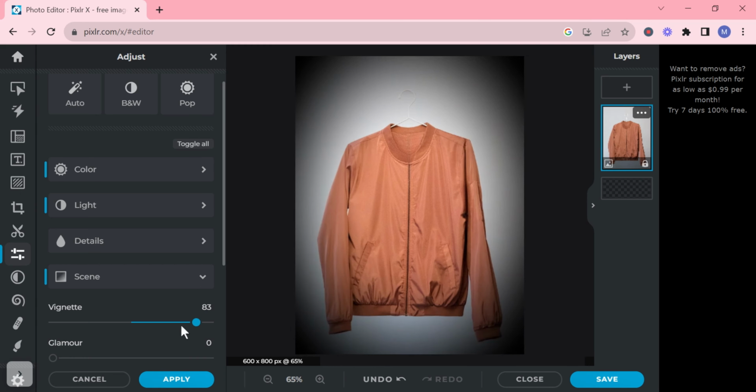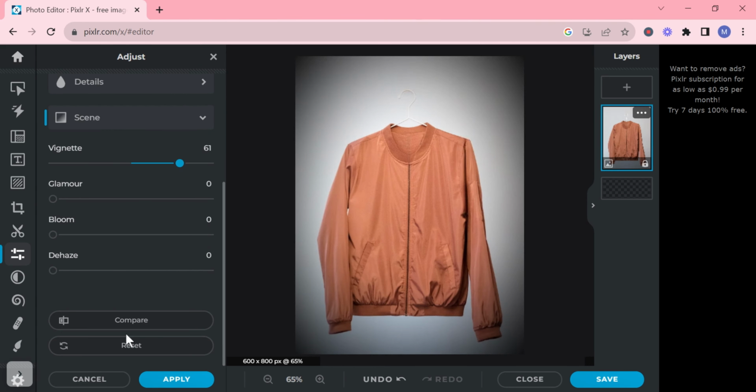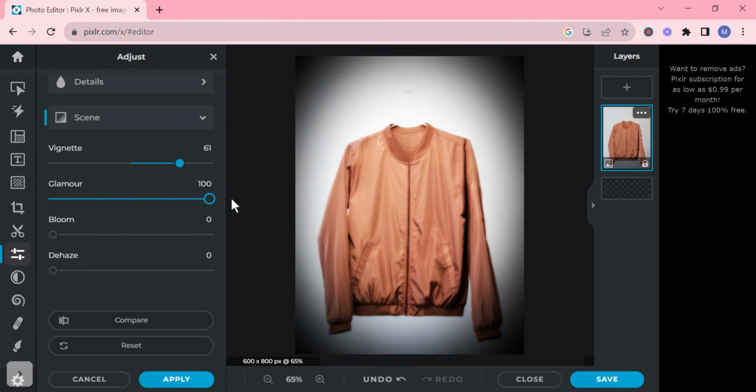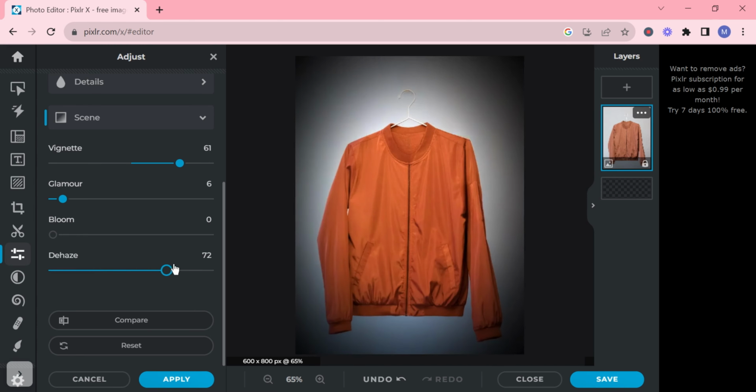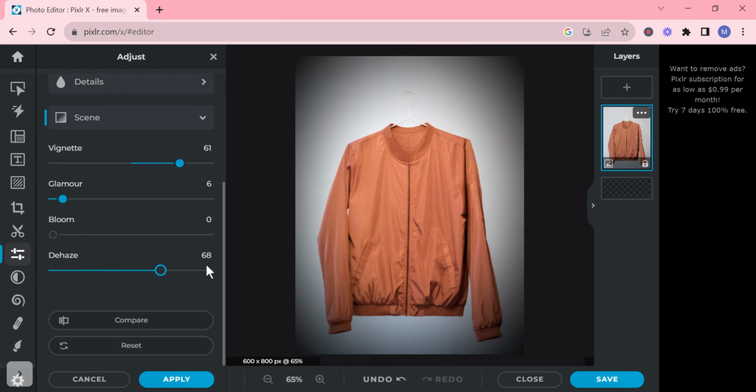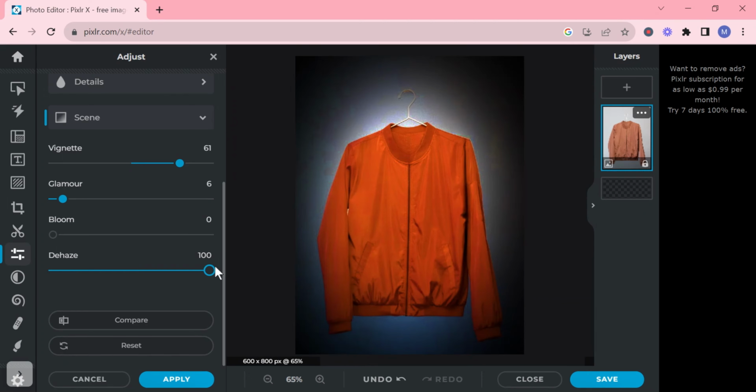Let's see what glamour does. It's not so crazy. I think we just want to do a little bit of that. And then bloom. I'm just messing around here. So this makes it unnecessarily bright. And I'm not sure that we want that. Do we want to de-haze it? No, we do not. Do we? Now this looks like a correctional facility uniform. And we don't want that.